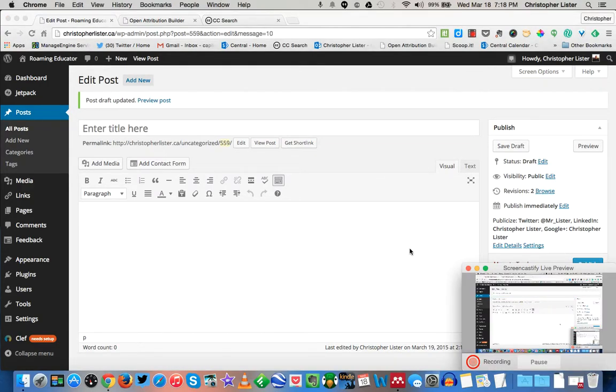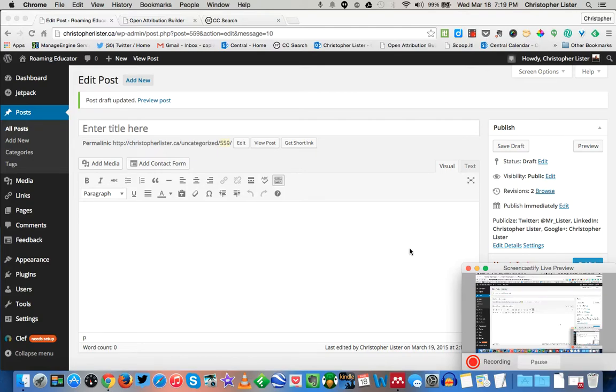Okay, this is a quick demonstration of how to properly attribute images and video that you find on the web. If your students are anything like my students, they tend to go to Google Images, type in the name of the image that they're looking for, and take anything that they want without thinking about whether the author has given them permission. And they certainly don't think about giving the author credit for using their work.